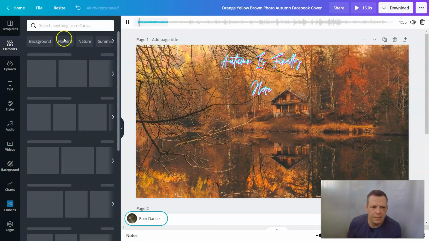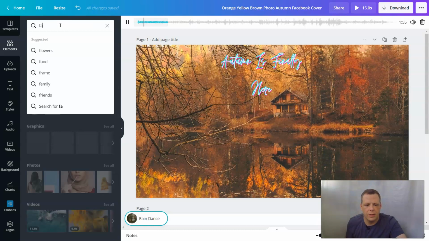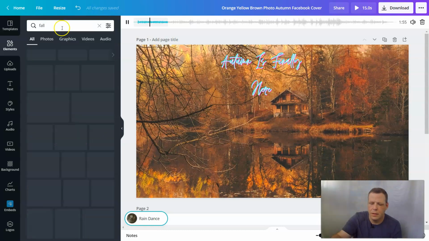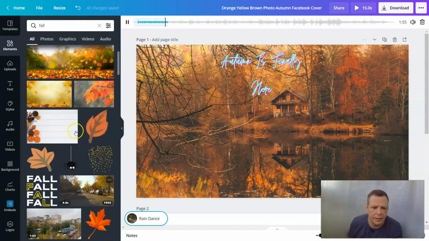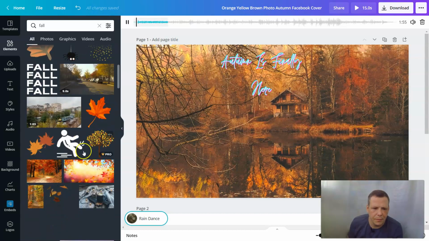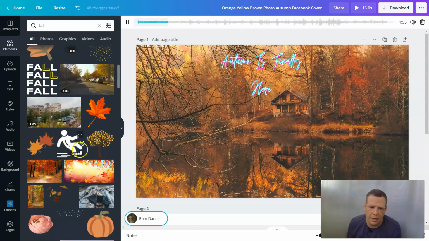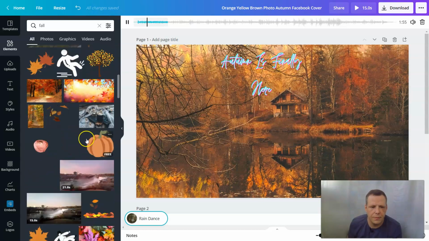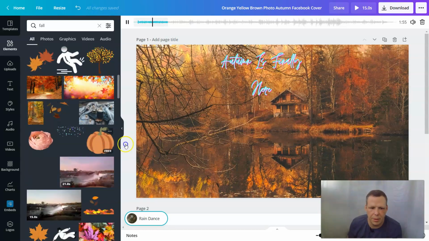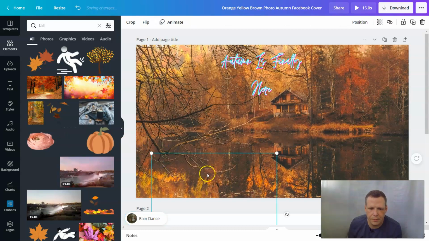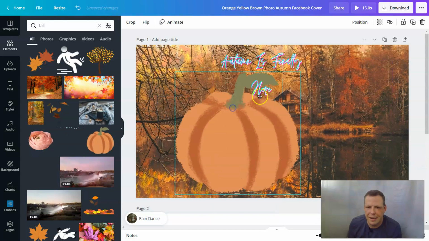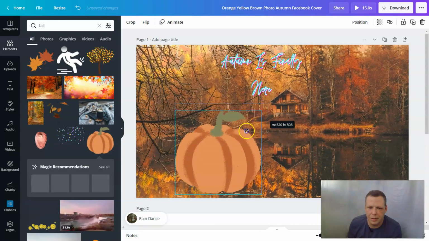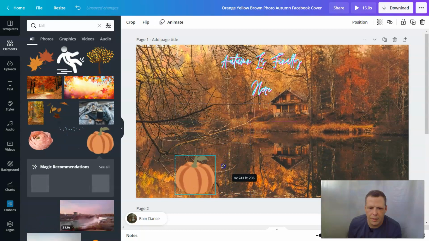Let's go back to the elements. And I'm going to say fall again, just to see if anything pops up. And here we go, fall, perfect, right? So we can kind of decorate here. This is everything to do with fall. Unfortunately, that's like, like fall, right? But we can choose something else. So I can choose a pumpkin, and I can just drag and drop. Again, as I said, it makes it very big when we have it, but we can kind of make it a little small, right? There we go.